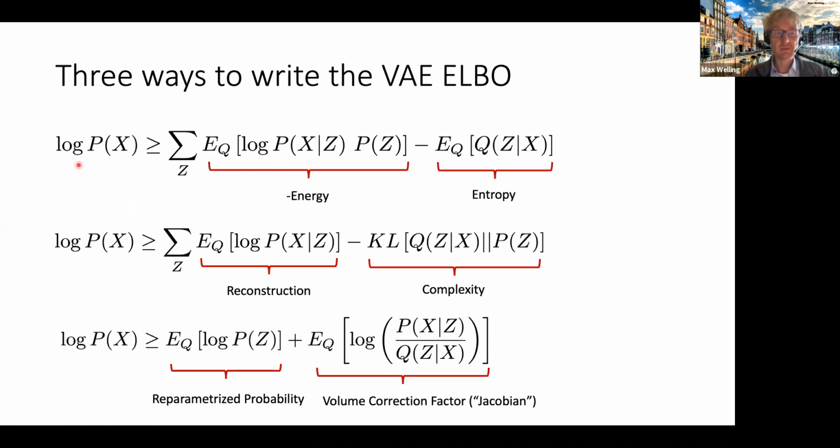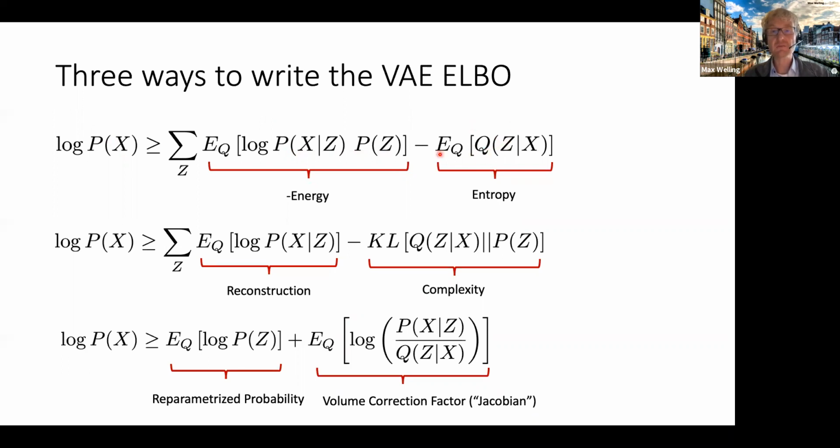So that was a KL. Now we can work out the KL, and we can throw away all the terms which are intractable, and then we get a bound on the log marginal likelihood, or the marginal log likelihood, whatever it's called. So it's the probability of the data marginalized over the latent variables and then taking the log, and that's larger or equal than the expectation over Q of the log of P(x|z) times P(z), which we can call the minus energy, and then plus the entropy term here, which is the entropy of the encoder distribution.